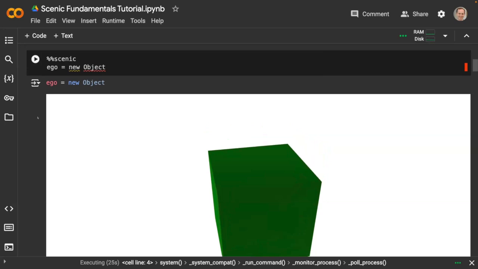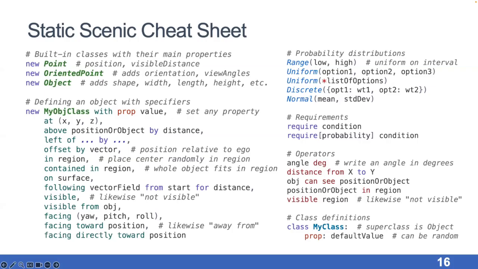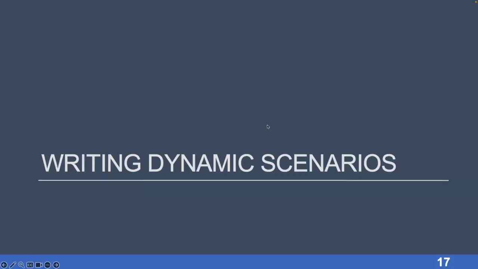So raise your hand if you have any questions or have trouble, and we're happy to help out. All right, well, I think we'll move on to the second part to talk about dynamic SCENIC scenarios. So feel free to keep going on that tutorial later. It's hopefully pretty self-explanatory. And if you have any questions, I'll also mention we have a new community forum for users and developers of SCENIC, and we'd be happy to answer any questions you have there if you post after the tutorial. So let me switch over then to writing dynamic scenarios.